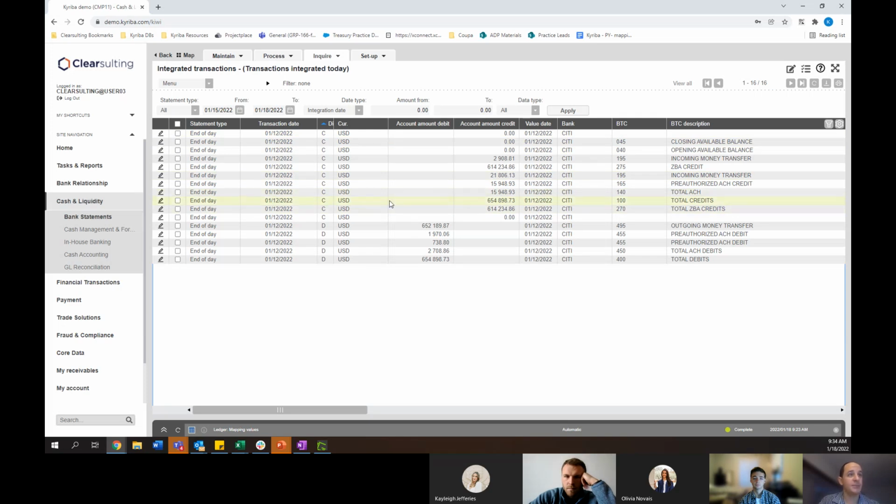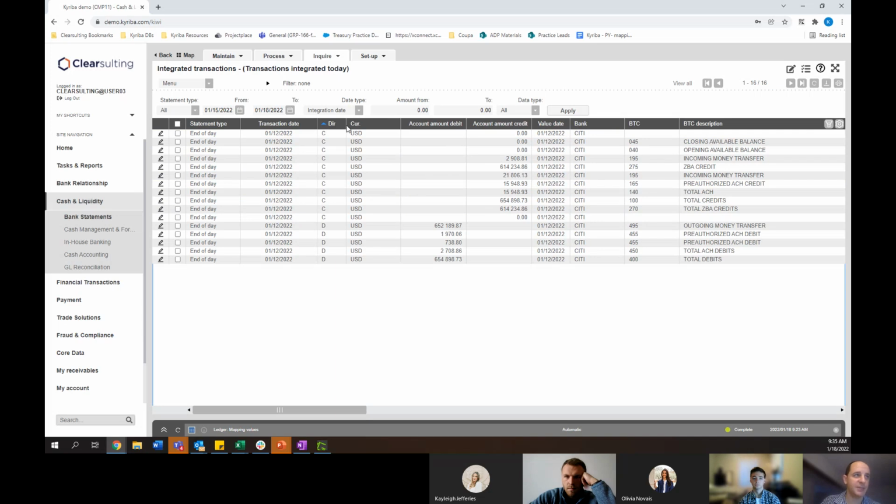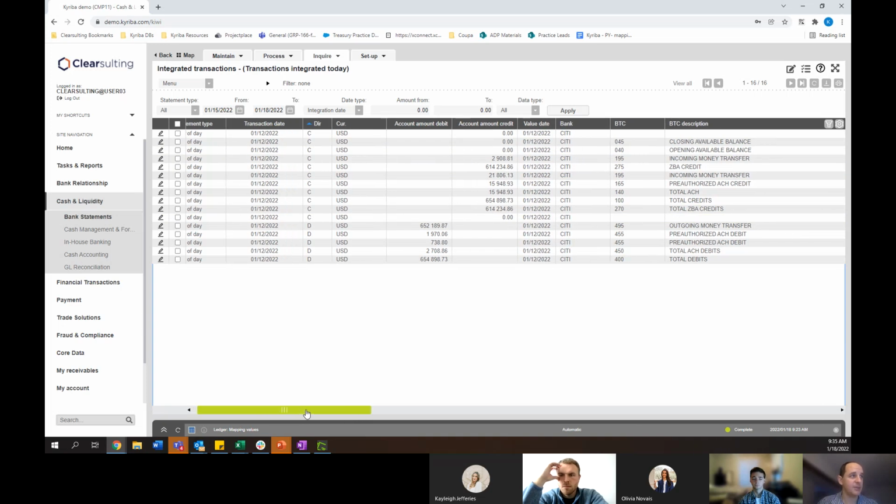Checks can get presented but not hit your account yet. So sometimes you see a difference between transaction and value date. It's very important when we're forecasting: we made a payment today, but it's not going to be settled until two plus days. The test loves to ask this question. Accountants care about transaction date. Treasurers care about value date. I know I said it, but I'll say it twice.